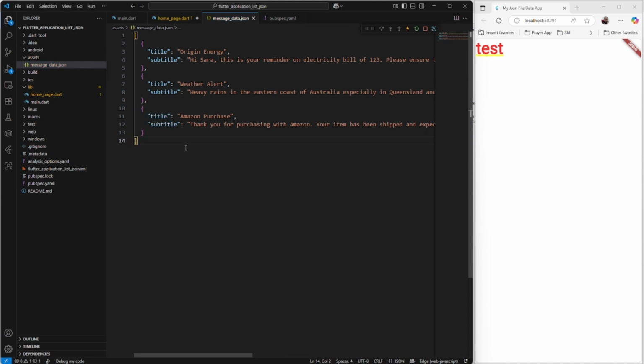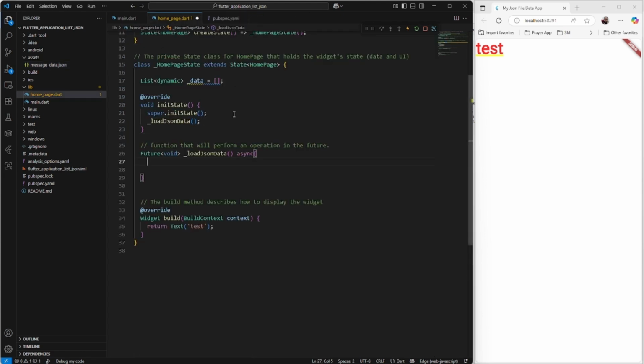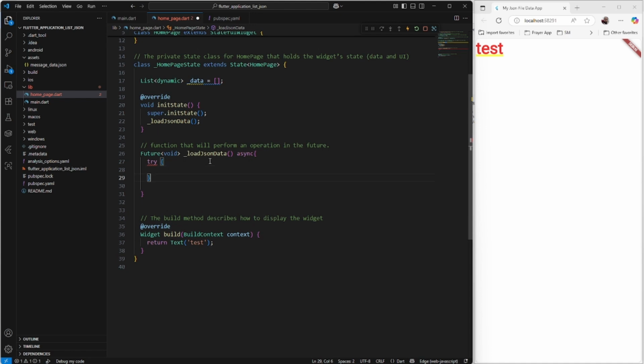Then it is always a good idea to have a try catch, so that when the system is trying to read and any exception happens, at least we can display a message saying there is an error in loading the data, instead of just throwing some kind of error message to the end users, which might look very ugly. So for that, we are going to use the try catch exception. That's how you write try.